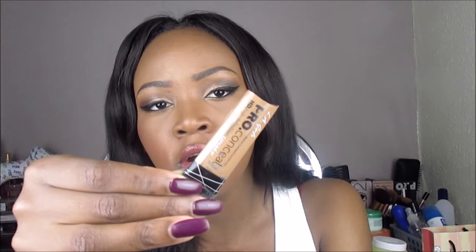The first face product is the LA Girl Pro Concealer. It doesn't even look like the LA Girl Pro Concealer anymore because I've used it so much — I had to chop it up to get more product. What I find is that if you just throw it away when it still has the lid and top bit on, you still have a lot of product left. When I cut it, I had about two weeks' worth of product still in there — it does dry out quicker if you chop it, though. I love this concealer. This is one of my holy grail concealers — I get it from Beauty Giant for about £1.25 and I'm going to be repurchasing it. I bought two, but I think I'll go back and get more.